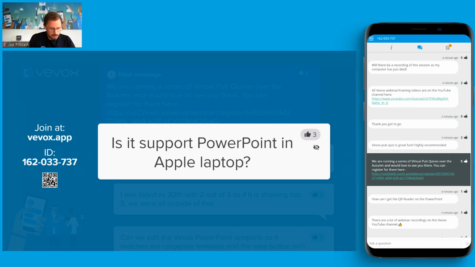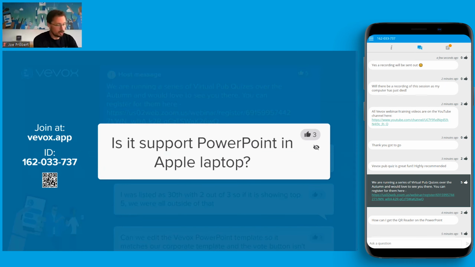So it doesn't work on a Mac, and it doesn't work on PowerPoint Online. I know some people on their Macs use emulators to emulate a Windows environment, and it would work through there, but that's not something everyone has the ability to do.